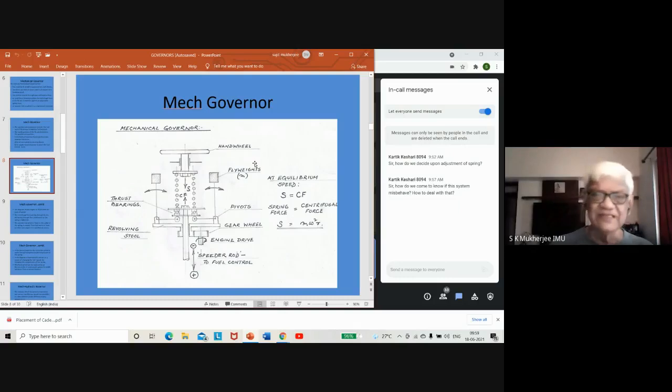Usually it is clean because it is controlled air, not directly from the air bottle. Or rather, it is from the air bottle, but it goes through a separate filtering arrangement and oil drainage, water drainage, everything. So clean, dry air comes for these controls. That is why the pipelines and valves all remain in good condition for the control system. If you were to use the ordinary air directly from the bottle, you will get dirt, debris, oil, water, everything inside. So ultimately, those pipes will be full of water, which would be a big, big problem. So controlled air, which is clean, filtered, dried air, comes through these places, and the chances of any mishap are very remote.